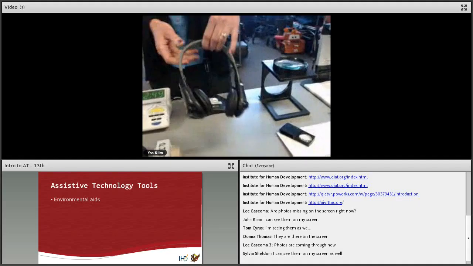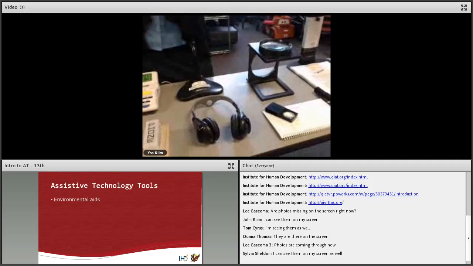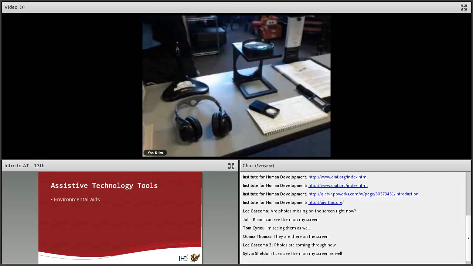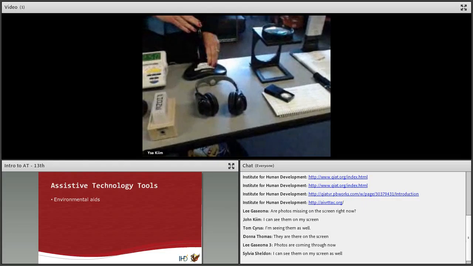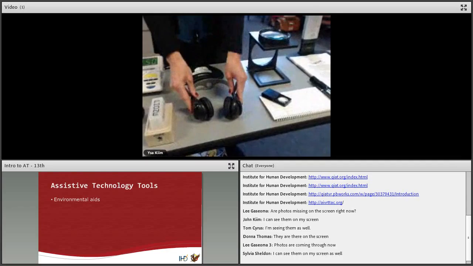We can have a speaker speaking into a microphone, and that sound can go to a personal headset or to someone's hearing aids. The purpose here is so that we don't have to turn the television volume up to an excessive noise. We can have it at a regular volume comfort level for everybody, and then the individual can adjust the volume on their headset. It also gets rid of a lot of background noise.